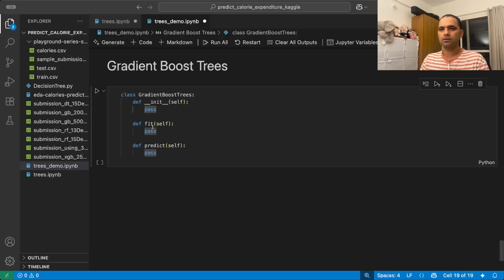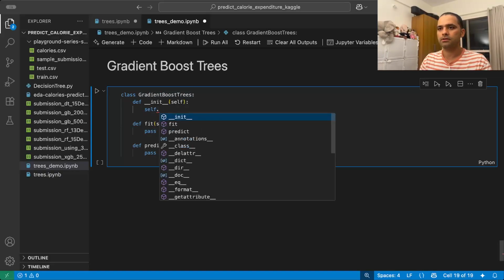All right. So here I have defined a class skeleton for gradient boost trees. So let's initialize it.